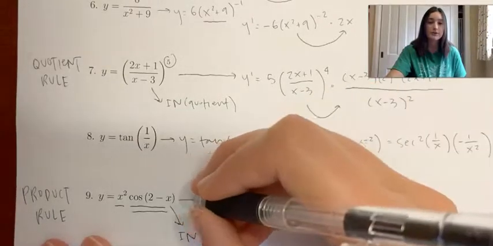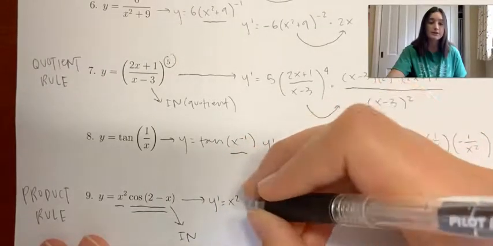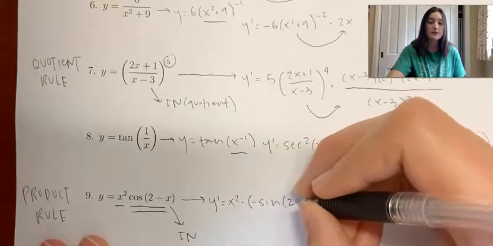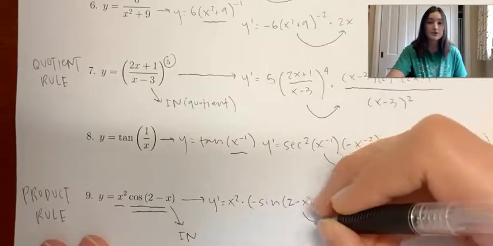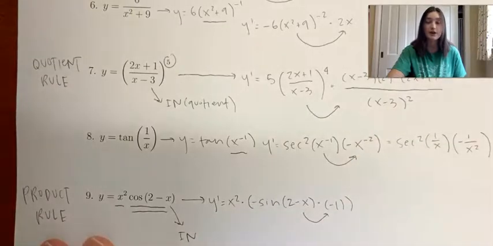And I'm going to have y prime equals keep the same, that's x squared, times derivative, which is negative sine 2 minus x. And then here is where the chain rule comes in. This gets me, even now, just forgetting these little chain rule things. But because you have a 2 minus x in there, you're doing a function on that x. You have to remember to multiply by g prime of x, which in this case is just a negative 1. So that's the completed derivative of that second part.